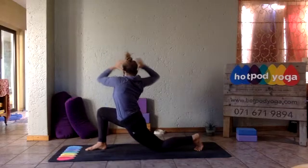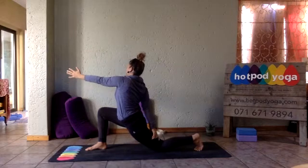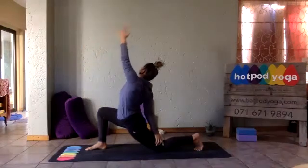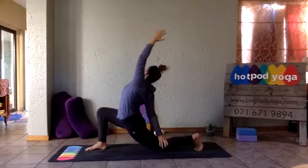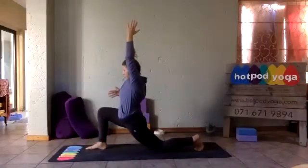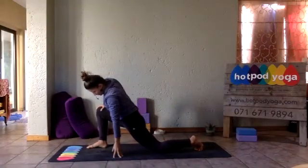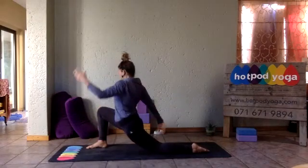Lift your chest back up, open your arms. Drop your back hand onto your back leg. Take that front arm all the way back and overhead, lean backwards. If you find that you're unstable, just flirt with the wobbles or open your legs a little bit wider so that they're more train tracked.